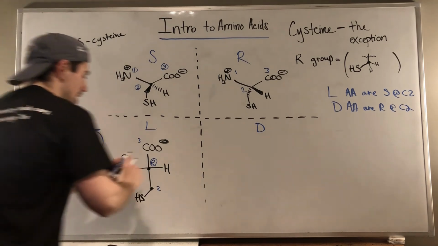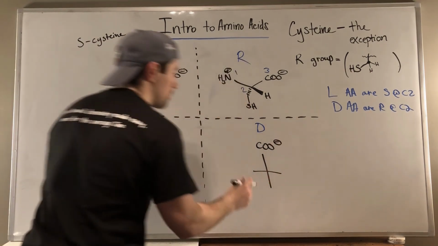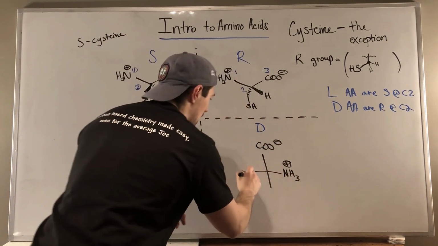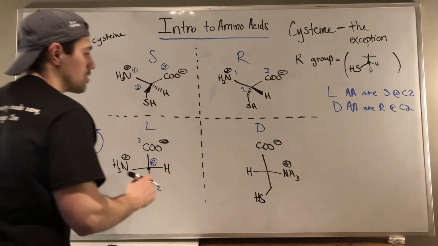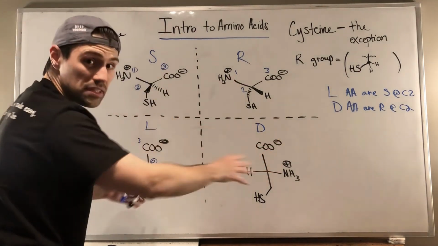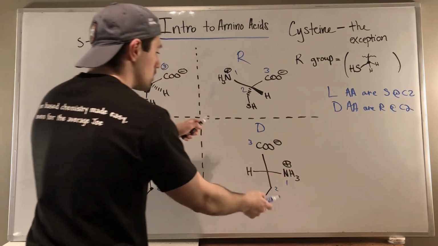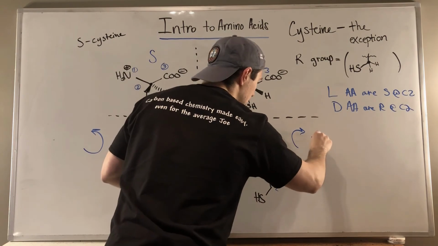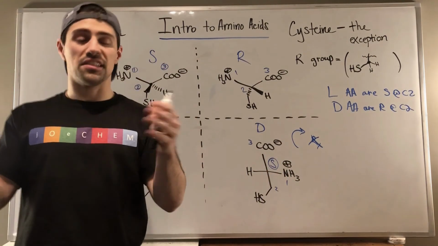Okay? And now, if we do this over here, remember, D, amino group goes on the right, and R group goes on bottom, H over here. So again, we don't even have to do this because we found out this is R and D is the opposite. However, 1, 2, and 3, we look R, but we are actually S because we need to take the opposite because hydrogen's facing us.